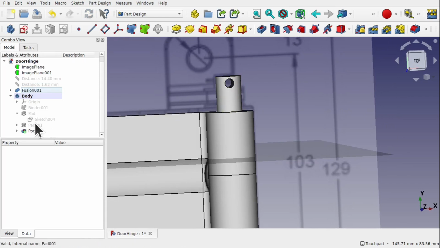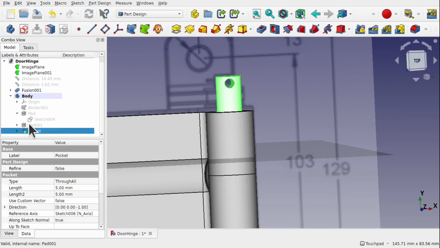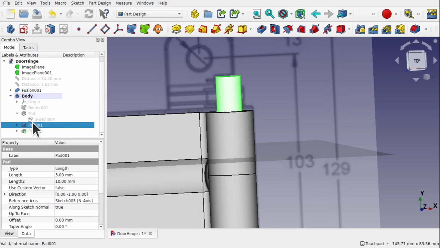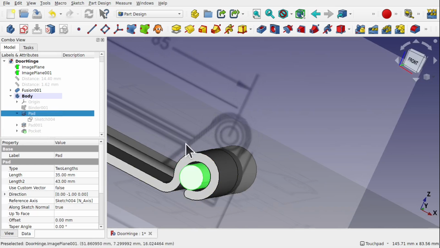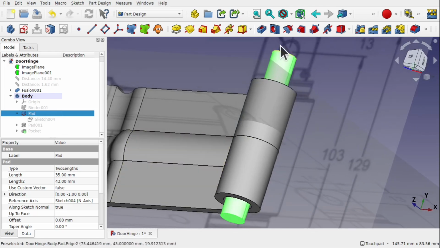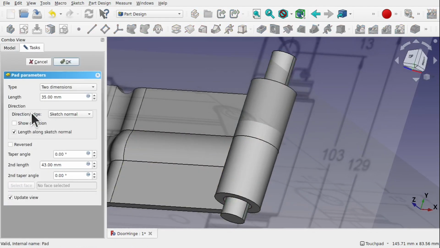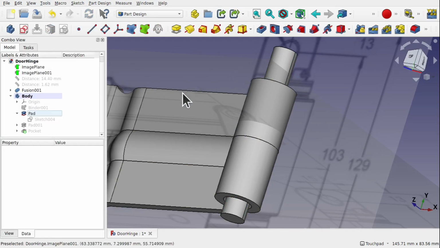I'm going to increase the size of this feature, so let's come into the previous pad, which is this one here. So we're going backwards. Our tip is here. So this is the last action, but we've gone backwards. This one here, but that's this pad here. So that's that pad. If I come to the other one, this is the one where we've gone 2 dimensions. Let's just increase this a bit. So the second length we'll push out a bit more, and OK that.